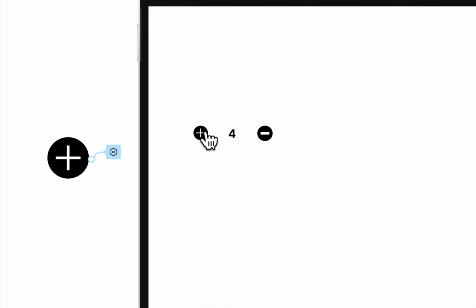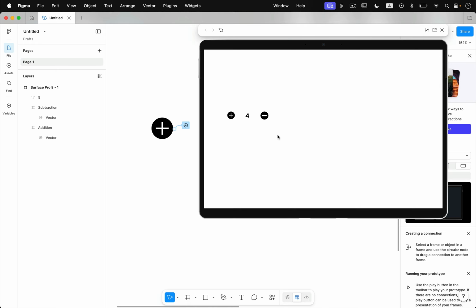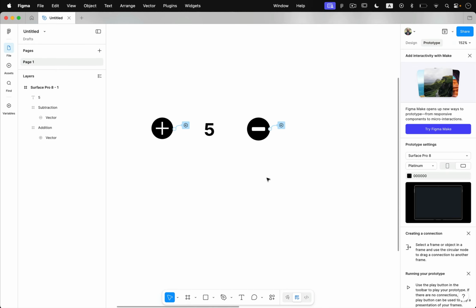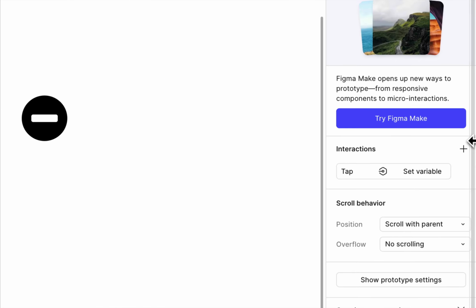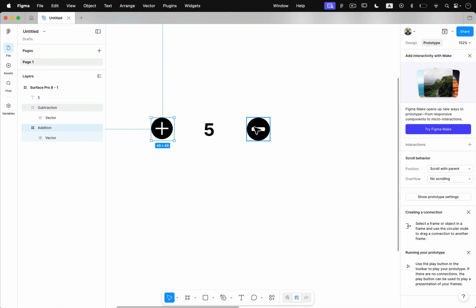Also, we may want to set a limit to the amount that we have. If this is the case, if you want to restrict an area to it, we want to set not just a variable change, but what's known as a conditional variable to it. I'm going to close this out. So to add a condition, the first thing we need to do is to get rid of the interaction that we already have. With the frames selected, clicking here, let's get rid of our current interaction for tapping. I'm going to erase that away. Let's do the same for the subtract. I'm going to erase it away too.